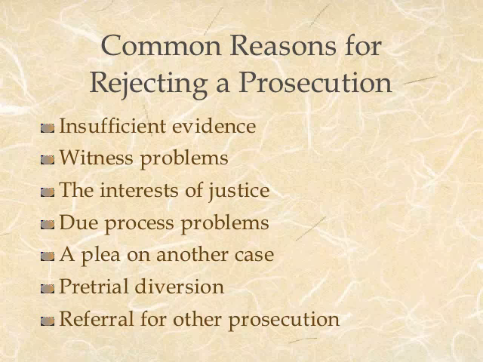Common reasons for rejecting the prosecution include insufficient evidence, witness problems, the interest of justice, due process problems, the plea on another case, pretrial diversion, or referral for other prosecution. Now, just to give you an example, interest of justice, if someone was to use deadly force to defend themselves and the prosecutor felt that it was justified in the interest of justice, it would not charge the case.